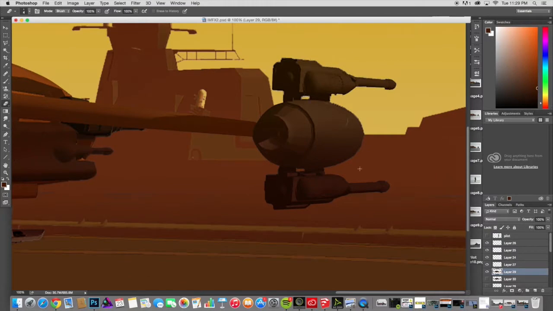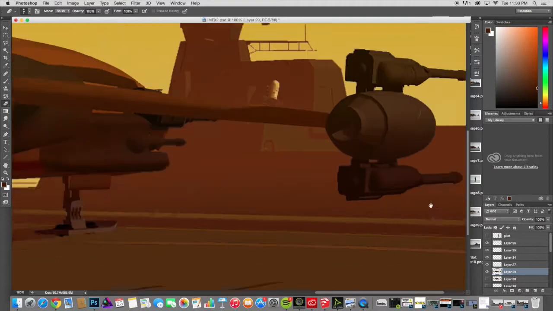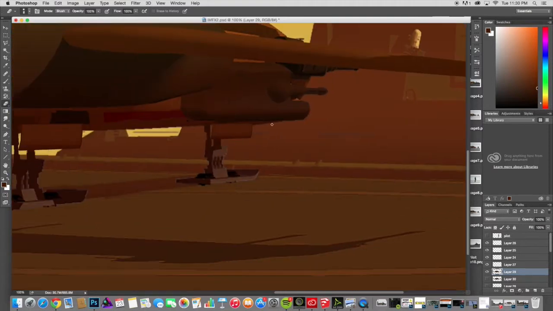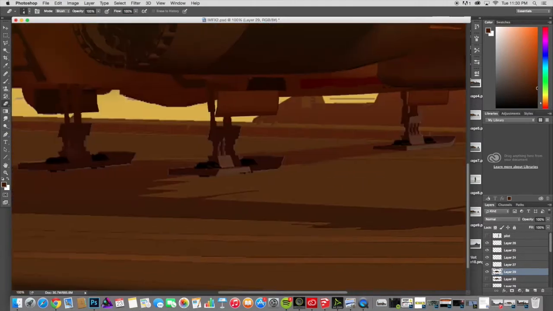So what I'm doing right now is I'm cleaning it up. It's noticeably JPEG-y. It was quite rasterized, so I'm trying to just clean up. I'm pretty much just erasing out and painting in some areas the general silhouette.